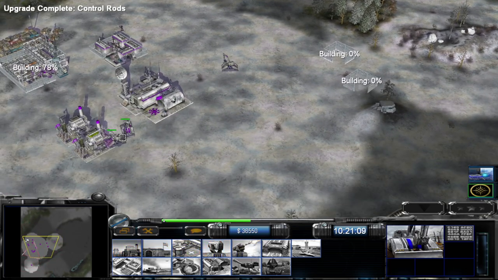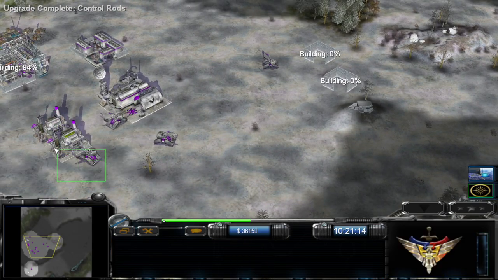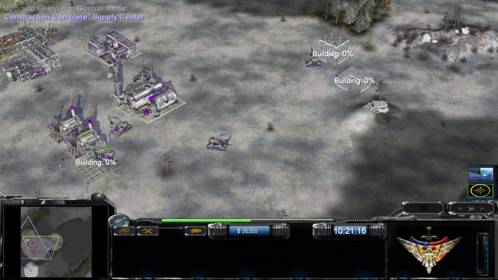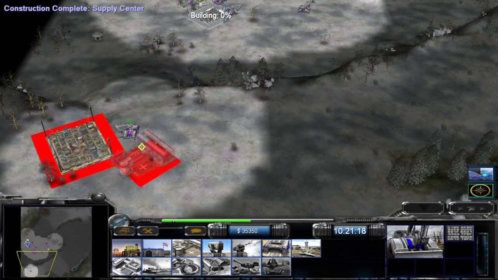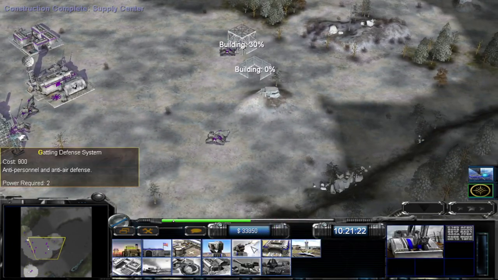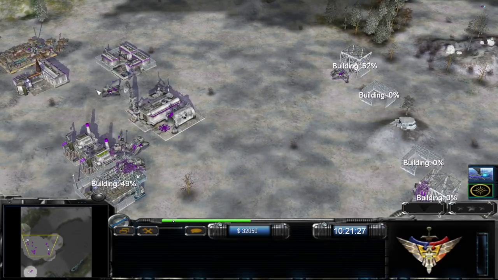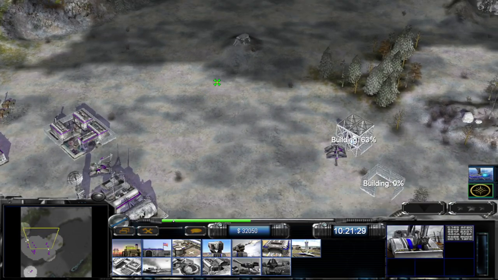Control rod upgrade complete. All systems functioning. Construction protocols online. Program to build. Initiating construction program. How can this unit be of service? Commencing construction. Dozer, ready to build. Construction protocols online. Construction unit waiting for instructions. What task should this unit fulfill?